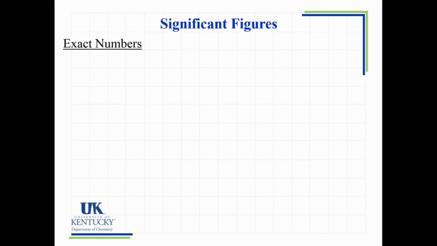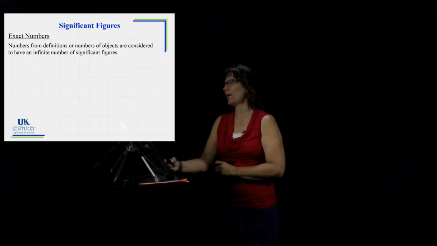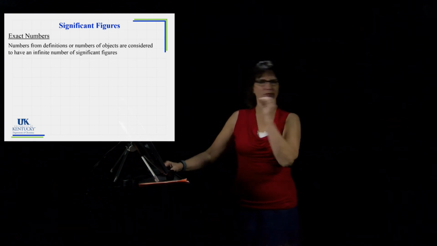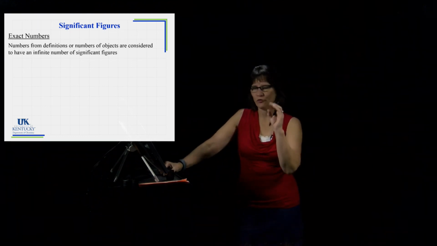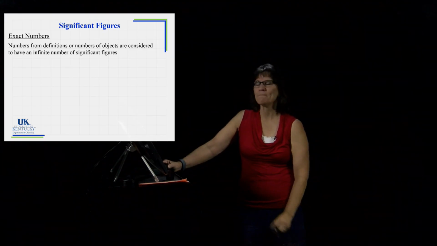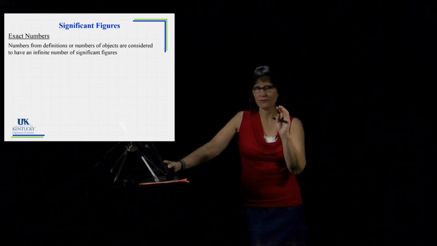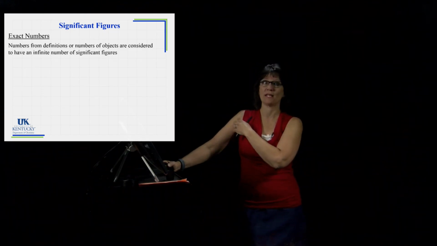And before we finish our discussion on significant figures, the last thing we need to discuss are exact numbers. An exact number is a counting number, okay? These numbers are defined straight up that way, or you've counted objects, okay? When you have something in that situation, they have an infinite number of significant figures, so we'll say it that way.